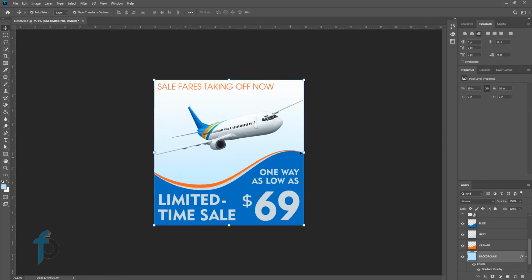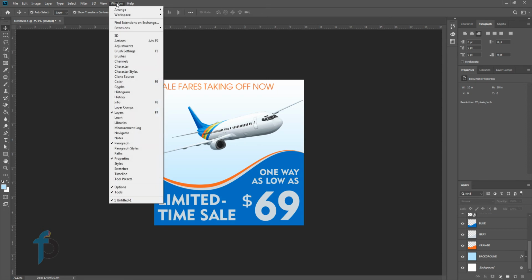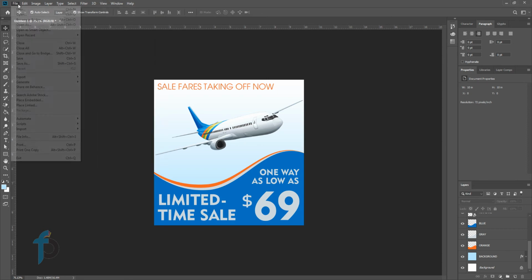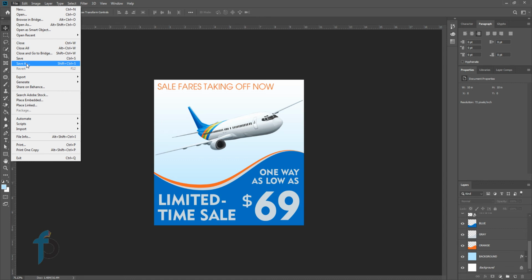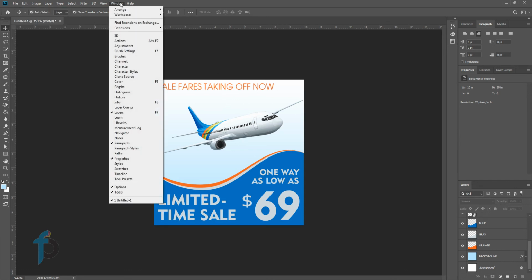All right, so for this process, we have everything created already, and now we're gonna go to Window here. Save first, save your file, because you can lose it if your computer freezes or something, I don't know. So just go to Window and then Timeline.